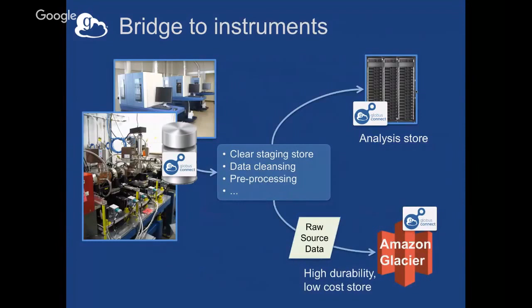Bridging to instruments, right? There's lots of different scientific instruments out there, from on the high end things like the national facilities, the light sources, the ALS, the Advanced Photon Source at the national laboratories, to all the gene sequencers that are, of course, springing up all over the place these days, microscopes, all sorts of different scientific instruments that are producing increasingly voluminous amounts of data. And so again, how do you manage that data? How do you get that data out of the facilities into the places where you need it in order to do analysis of that data or long-term archival or storage of that data? And so again, Globus provides these bridging capabilities.